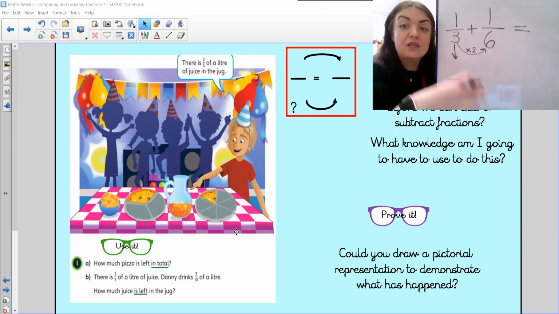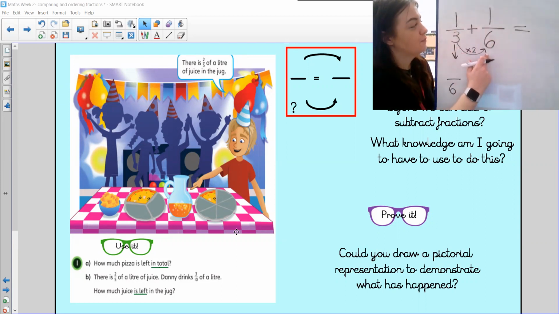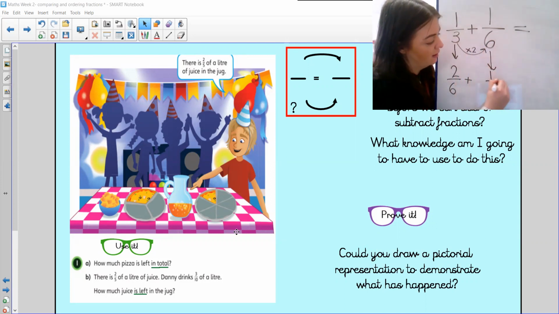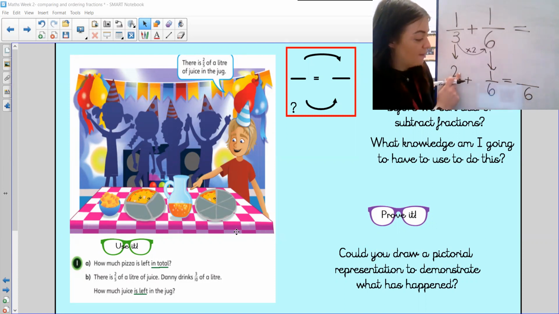You need the same amount still shaded in, even though you've chopped them into different parts. So I need to do the same with my 1 times by 2, which is going to give me 2 6. So 1/3 is the equivalent fraction of 2 6. But now I've got 6, I can now easily add my other 6 to it, and it's just like we did yesterday. My parts still stay the same, they do not change sides, so my denominator is still 6, because it doesn't change how many equal parts make my whole, but the amount of them that I have is going to change. So here I've got 2, there I've got 1. How many do I have now?